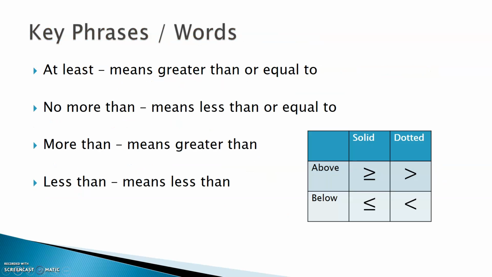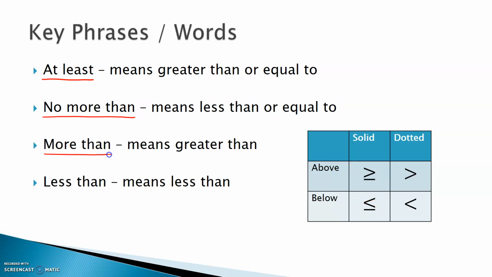So again, key phrases, guys, from yesterday. Things like at least. So again, if you have to be at least 3 feet tall to ride on a roller coaster, you can be exactly 3 feet or greater than that. So you're going to end up using this guy right here, greater than or equal to. If it says something like no more than, so maybe there's a weight limit or a person capacity on an elevator. So I can say, hey, only 10 people can get on this elevator at once. No more than 10 people. So you can have 10 people exactly or less than 10 people. So that would be, it has to be below or equal to. So we say less than or equal to.